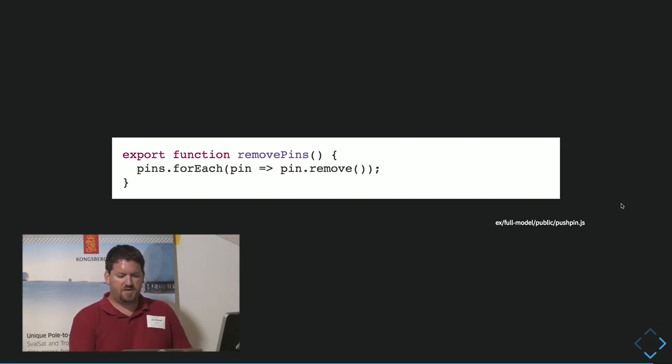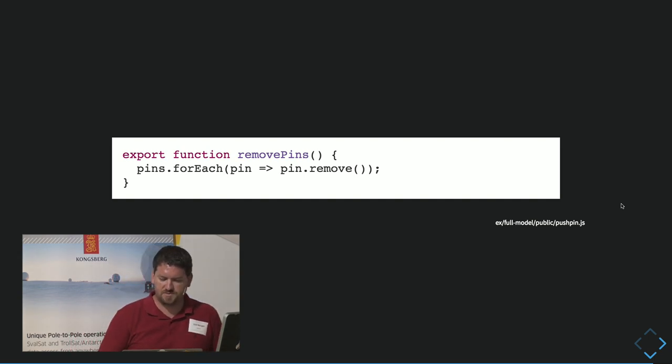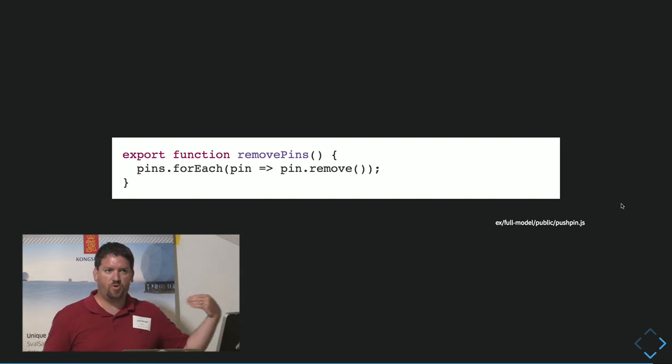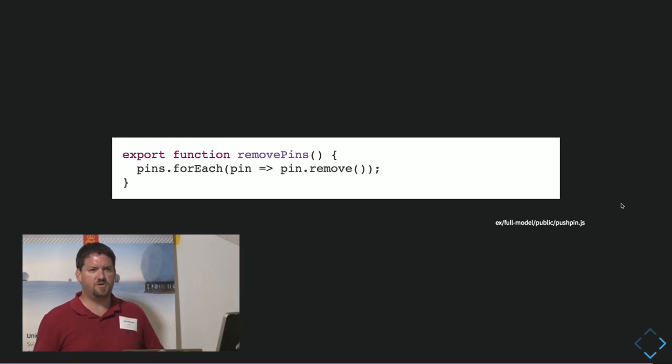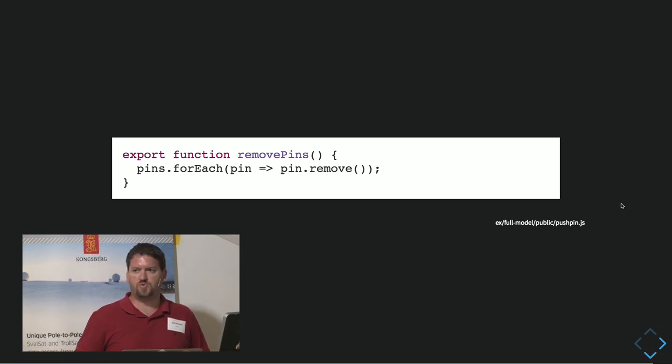The first method that I'm going to show you here is export function removePins. Export just says this is a symbol that we might want to import someplace else. This feels very familiar to Perl programmers, where we would add functions to the @EXPORT or @EXPORT_OK arrays. In JavaScript, you just do it right as you declare the function. You can actually declare them later too, but this is so easy. I like it this way.